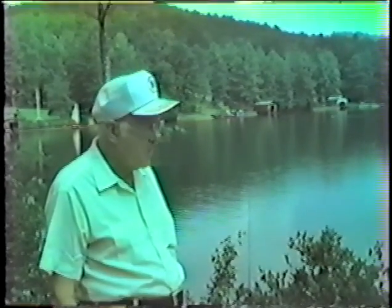How long did it take to build the dam? We started on the dam in the midsummer of 1950, and it was completed in December of that year. And right after we got it completed, a terrible flood came, and the water came all the way up on top of the dam, and we were scared to death, thought we was going to lose it, because at that time we didn't have a paved road and the dam was new. So as a result of that, we doubled the spillway to protect it, and I think that's what has saved us. This is a tremendous watershed.